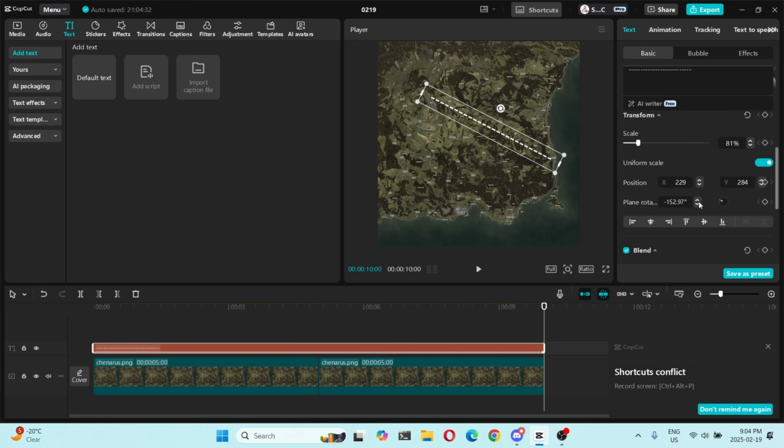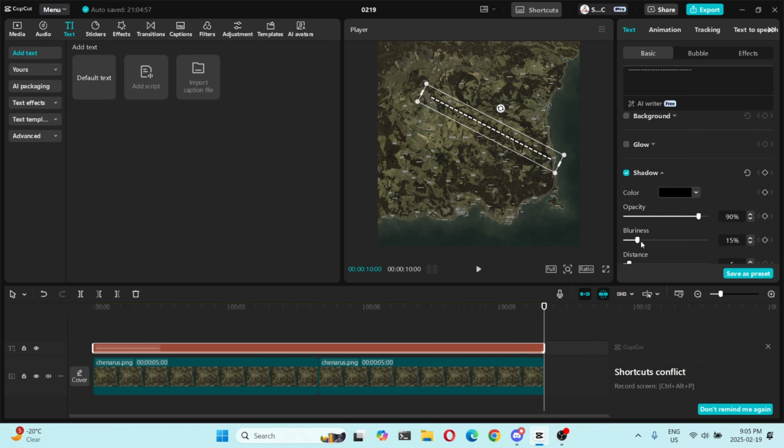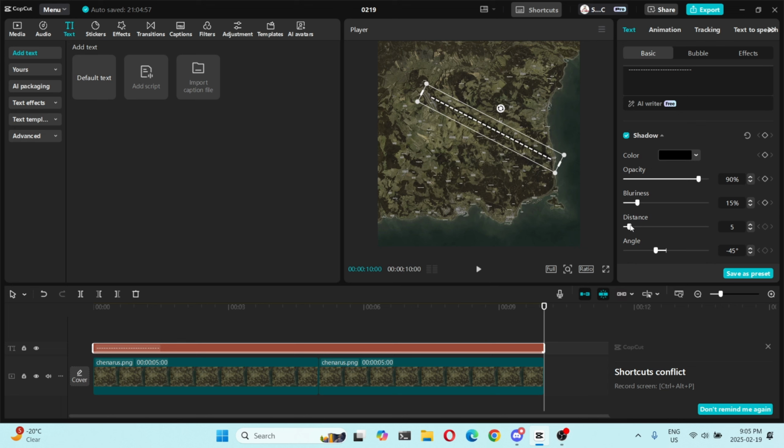So let's start adding a little bit to it now. Let's drop a shadow so we give it a little bit of height. If your text is highlighted, scroll down, and then you'll see shadow, and you can adjust the blur and how deep, etc. So you can do that and give it a little bit of depth. You can try that out and see how that looks. So far, so good, right?